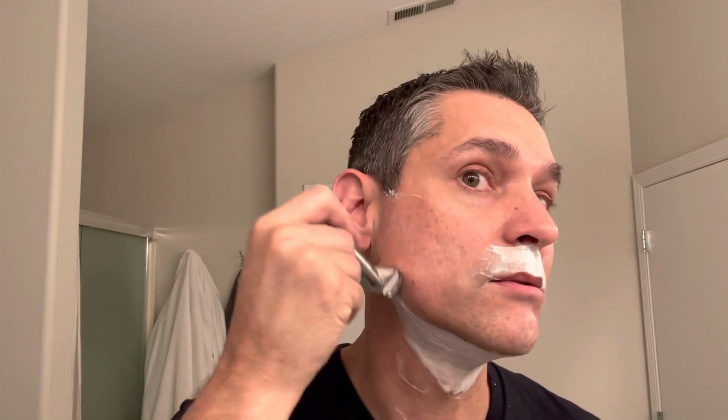I haven't tried anything else from them at this point, but they have some soaps and aftershaves, and they have the America razor, and then they have a couple other less expensive razors as well, that are probably not made by Yates. But I'm surprised at the efficiency of this razor, given the mildness of the feel in the shave. I think this definitely would easily make a daily driver. It'd also make an excellent razor, I think, for a first-time shaver or a beginning shaver, just because of the lack of blade feel.